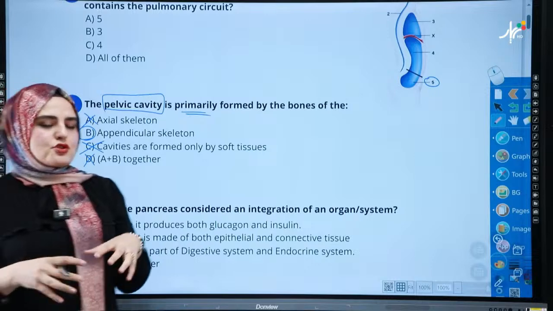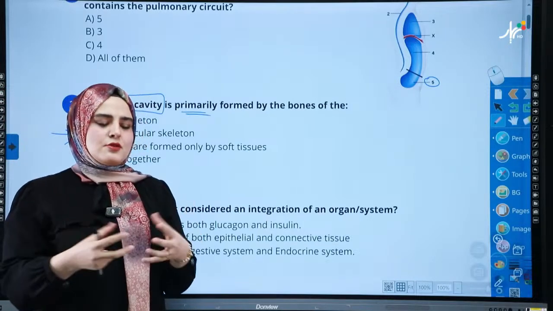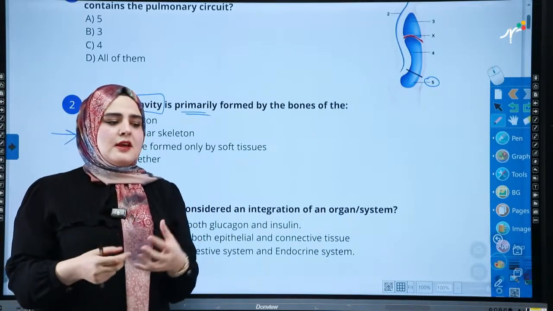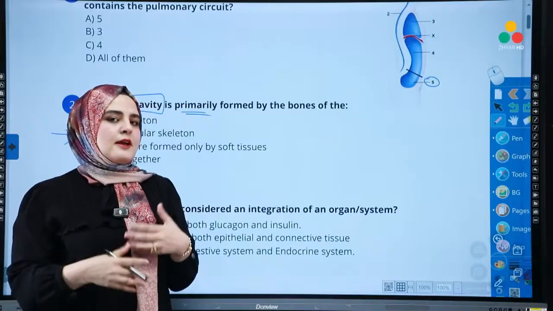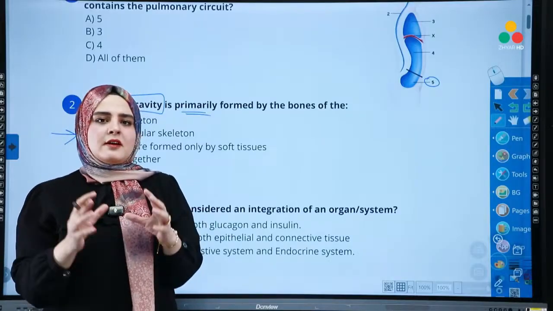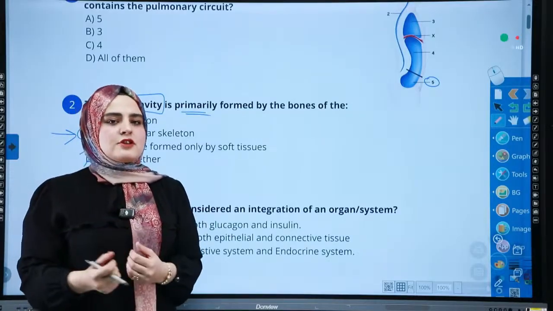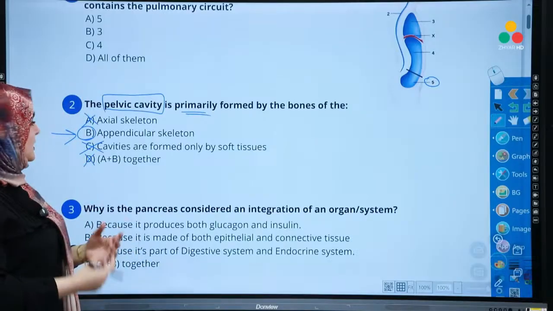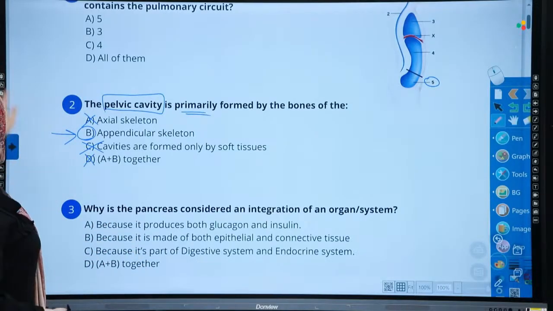Questions like that try to expand your knowledge, to see if you can recognize patterns and analyze information that is mentioned between two different chapters. We're doing great now. Let's move on to the next question.